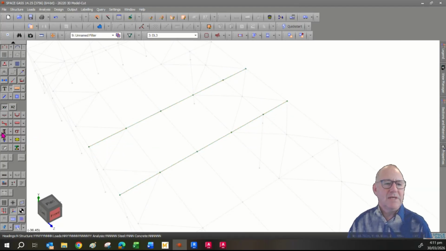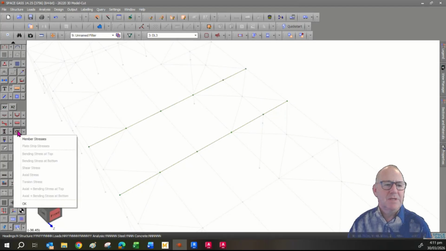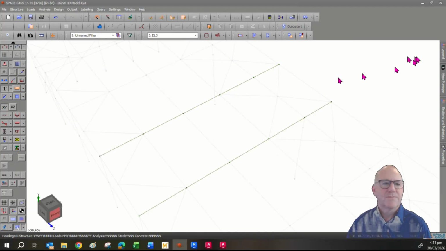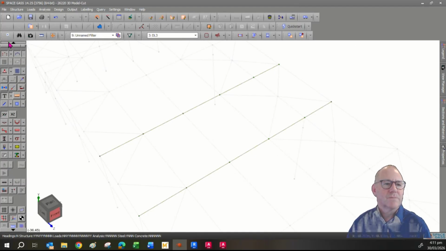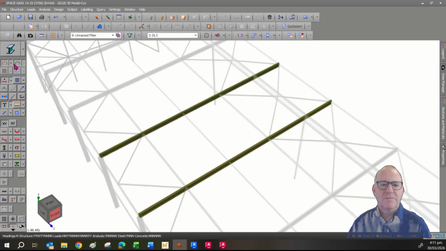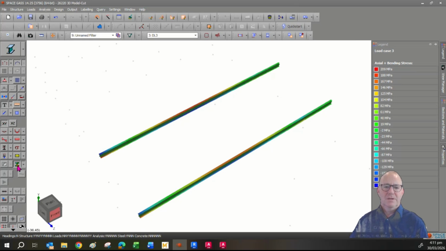Okay. Don't really need stresses here because it doesn't actually mean anything, because you need, first of all, a render. Scroll up. Let's have a rendered mode. And will the stress actually mean anything? Yes. So if you want to see the stresses within the beam, you click on the stress diagram and we've got, in this case, a combination of axial and bending stress.